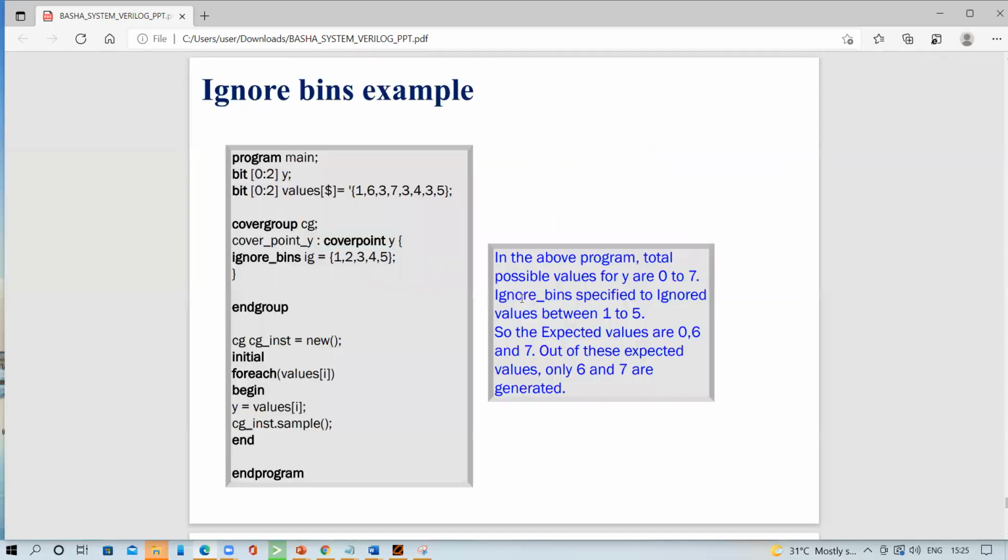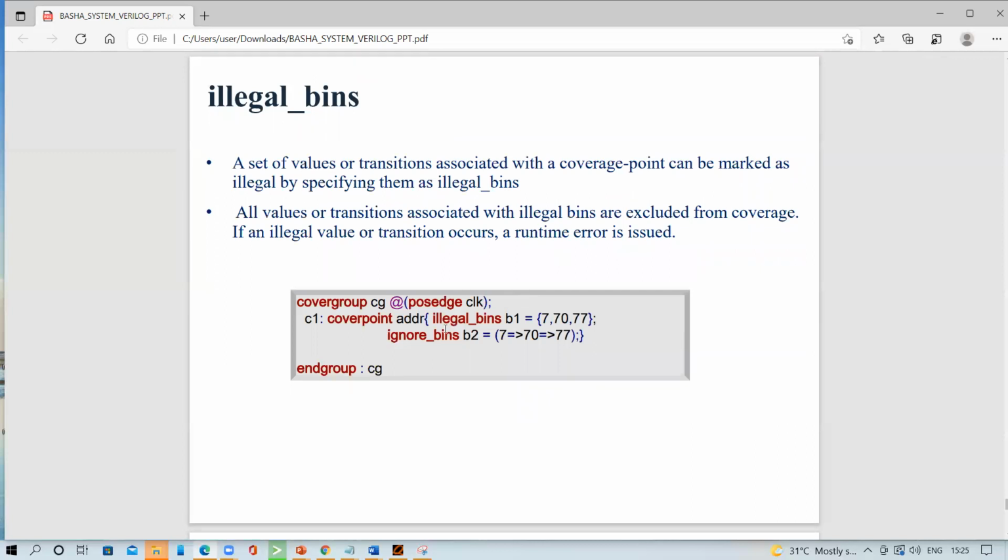Whereas you have one more thing, that is illegal bins. The syntax is also the same, you only have to mention illegal_bins. But the difference between illegal and ignore bins is that when ignore bins are hit, by default or due to some fault, it will not throw you any error. It will just simply ignore.